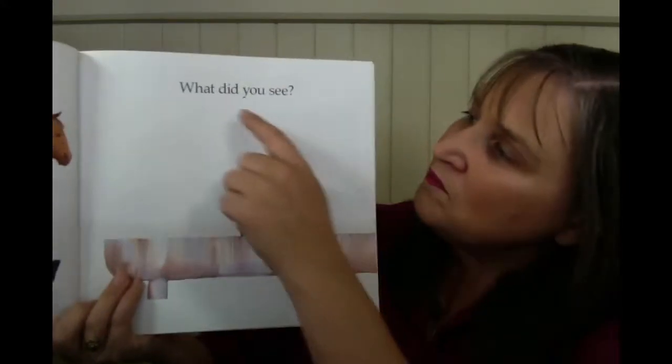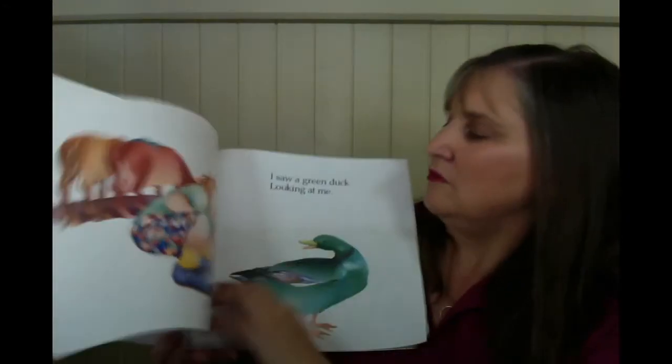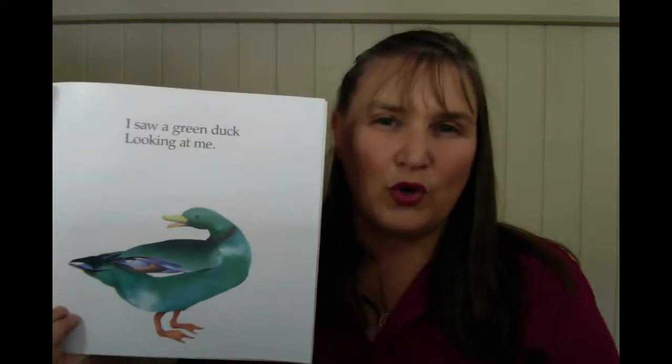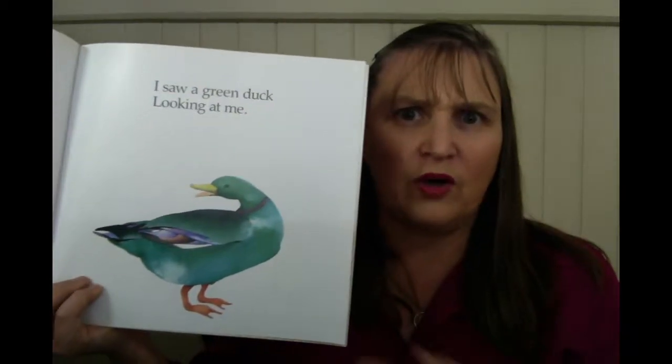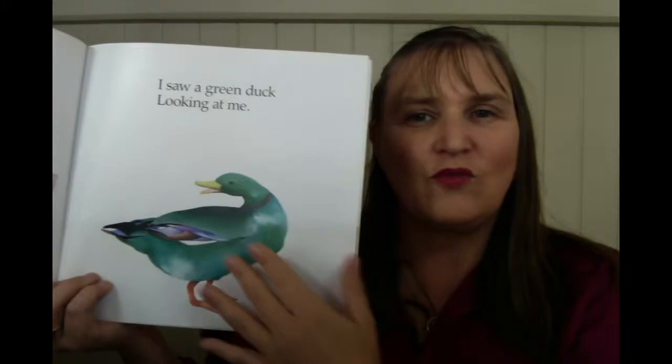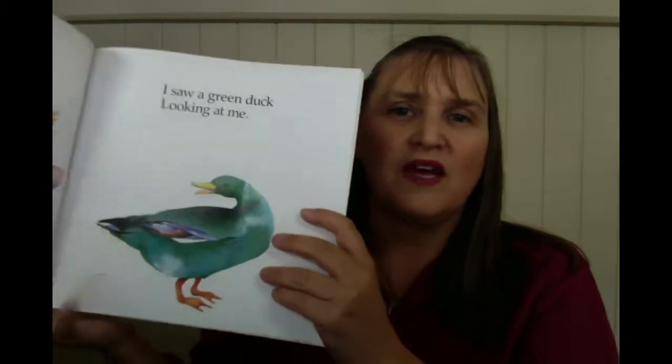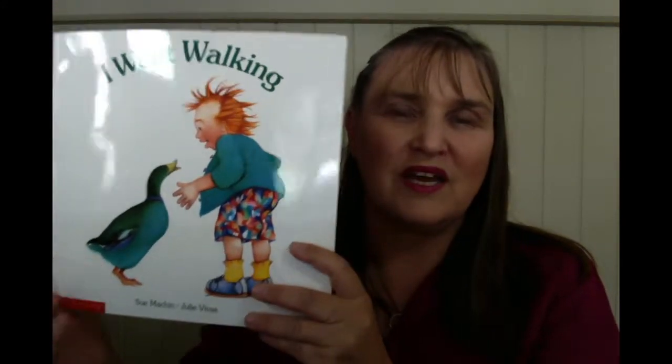You've got the name. Oops, next page. You've got the name green so that they can start to see what the word actually looks like, but that will be for when they're a bit older. But they really get an understanding of what the colour is. See, there's a lot of white space, and predominantly this duck is green. So this is a really lovely book, a good representation of introducing colours. There's so many more. I'm sure you can find some that you really love. And to introduce them in this way with books just gives your children a lovely, fun way of educating them.